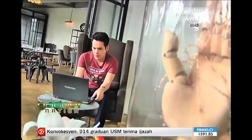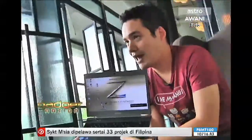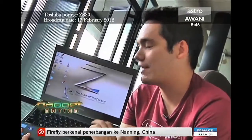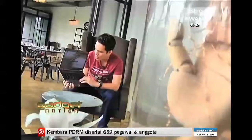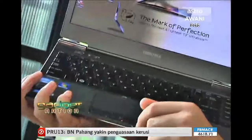So what else is really cool about it? Well, I'll show you here. One thing, and I'm quite happy about this, is the backlit keyboard for when it's dark at night. A lot of the Ultrabooks did not have that. It's nice to see that they've included it on this device right here. It's got very nice raised tiles, so it's a very nice feel when you're typing away. It sits in a little crevice here so it doesn't touch the screen as well.